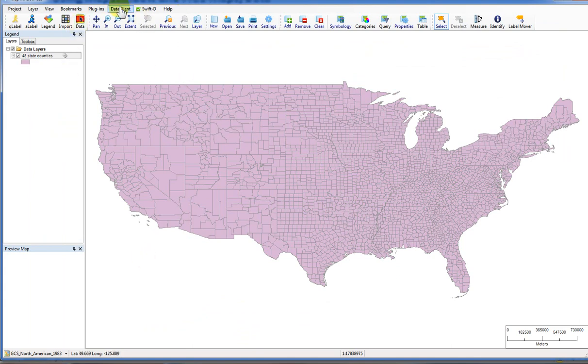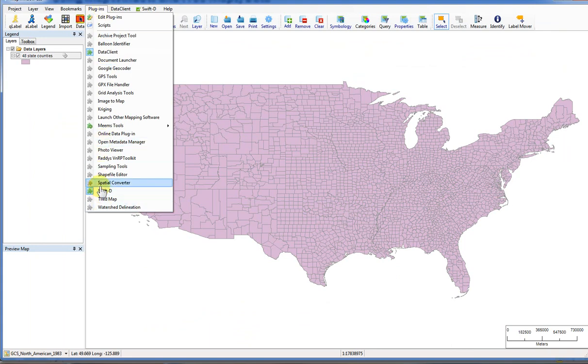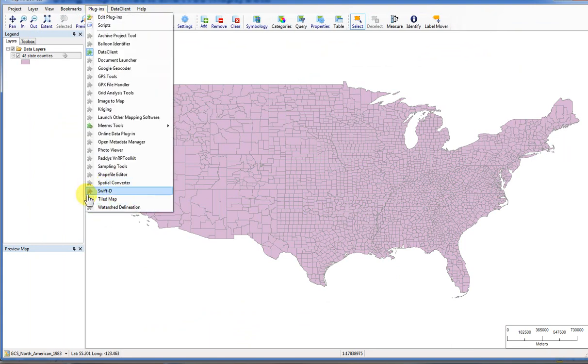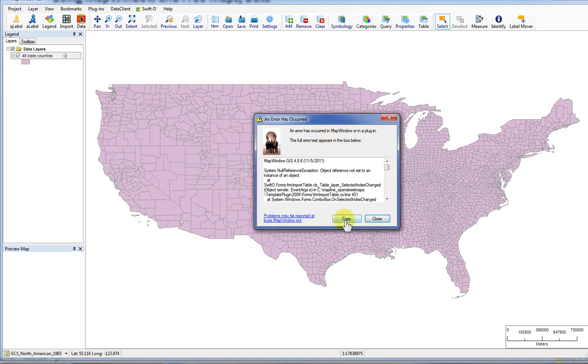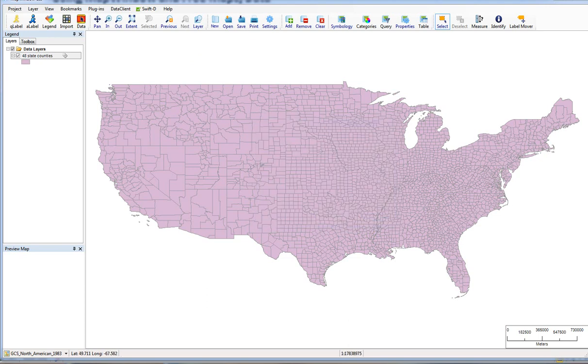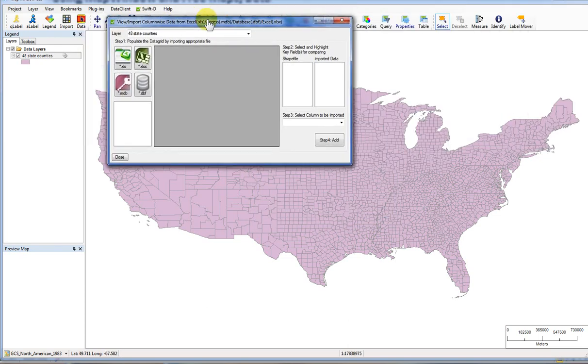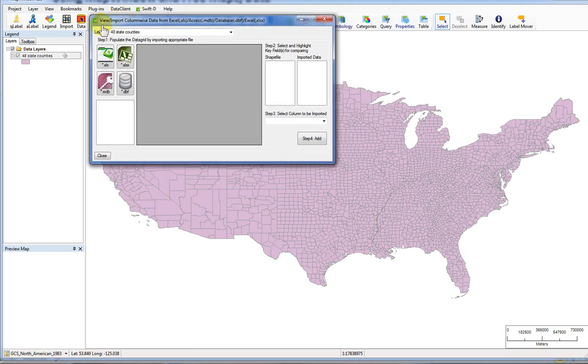And the SwiftD plugin here, go to Plugins and then SwiftD. So what you want to do is make sure that there's a green light here on the little shape beside SwiftD. And when you do that, you get a new menu option for SwiftD. And what we want to do is import data. Import Excel, DBF, or Access. And it's giving me an error. Okay. I'm just going to ignore that. I've had that happen before with the SwiftD plugin, and I just kept going, and it wasn't a problem. So let's just give it a try here. So the SwiftD import plugin, click the kind of file you have. We have a .xls.